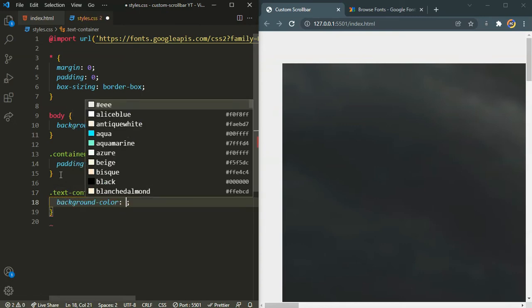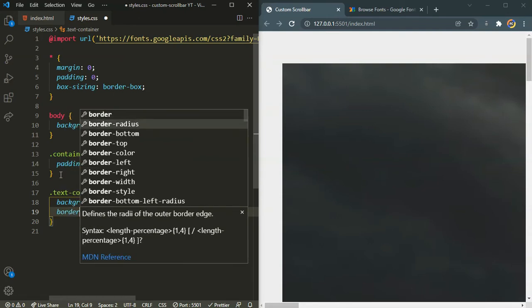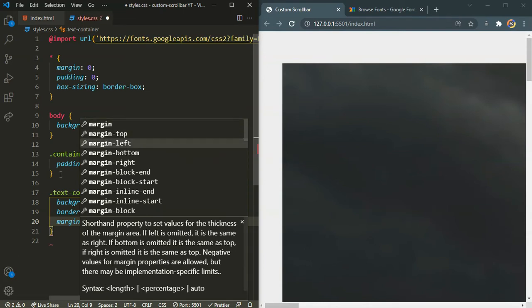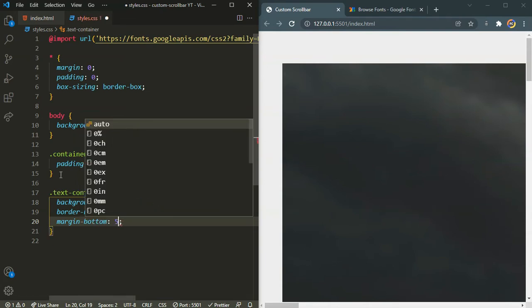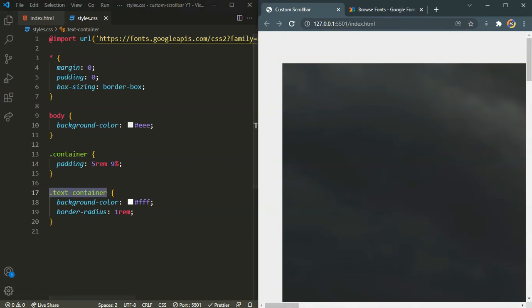I will set the background color to white, border radius of 1 rem, margin to the bottom of 5 rem. Actually, we don't need this margin bottom. Let's remove that.